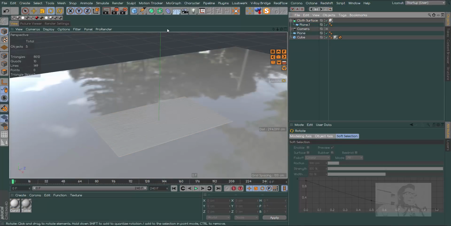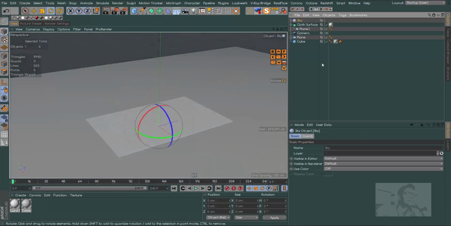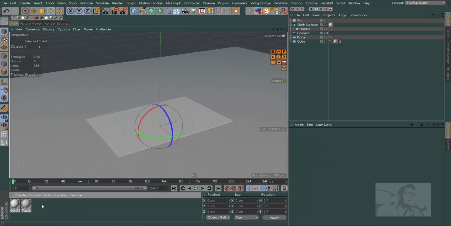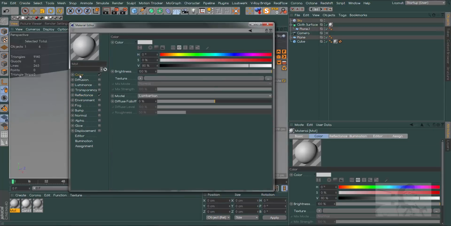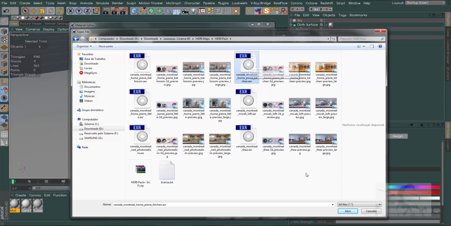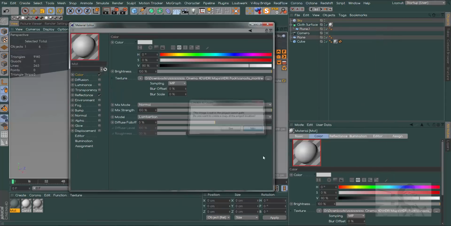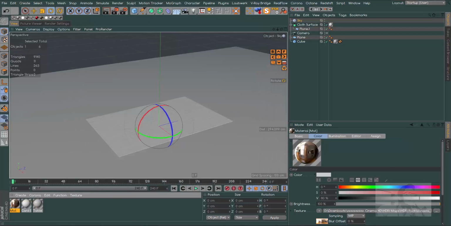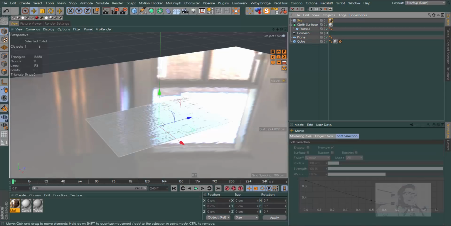Let's create some sky. In this sky I will put some HDR image. I will use this one. Let's remove the reflectance, we don't need it, and put the texture in our sky.